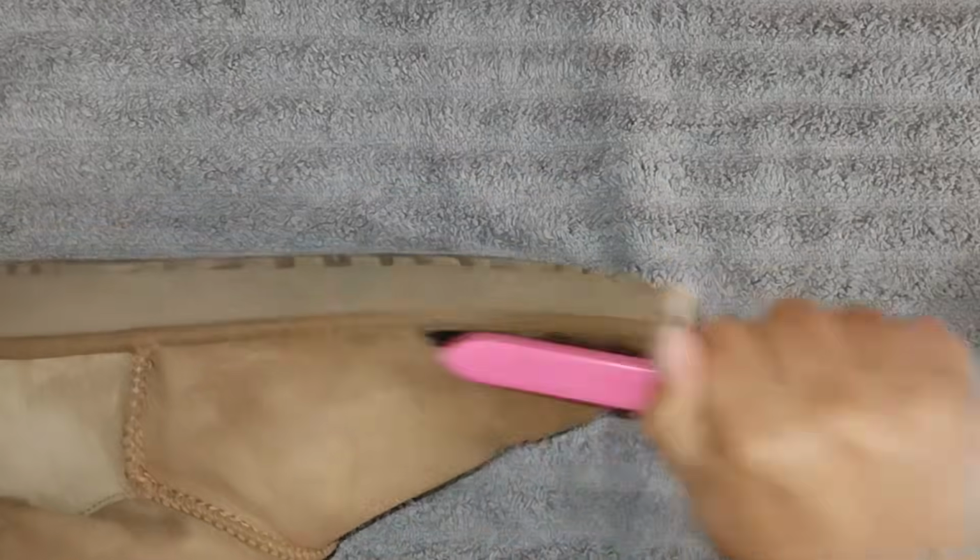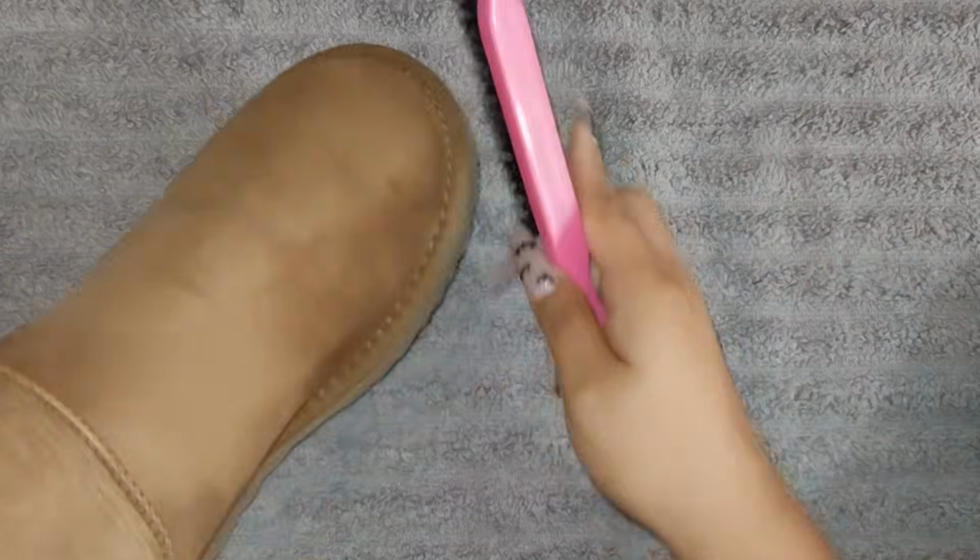I know hearing that I am using a brush with harder bristles sounds kind of harsh for your expensive boots, but trust me, it's gonna make that last finish touch that the boots need. So as you can see here, I am scrubbing those areas where the stains were. I'm going kind of rough a little bit, especially on those areas. But trust me, the results are worth it. Your boots are going to be nice and soft and they're going to look brand new. So you guys see me scrubbing it right here with the brush. It did take a little bit, but it came out beautiful.